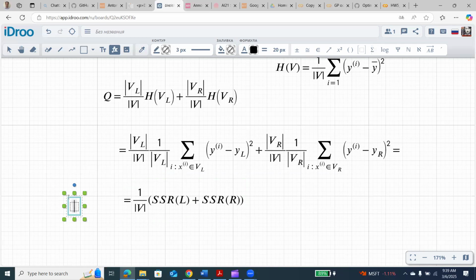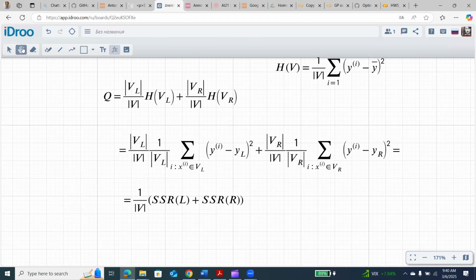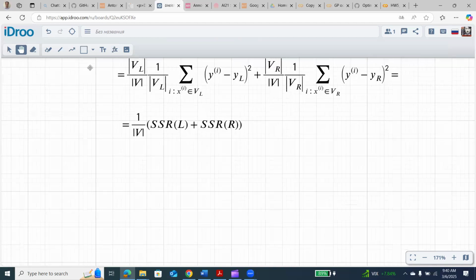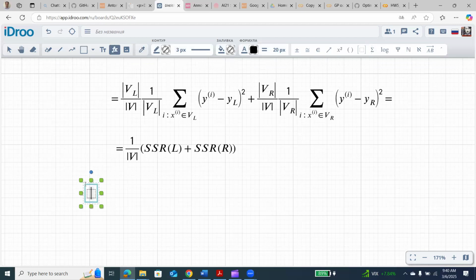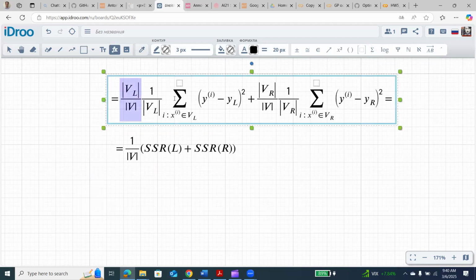So last time I also said that if we minimize this quality factor, the prediction will be the average. So let's prove that. So let's start with proving this. So if we want to minimize this sum, I will rewrite it.